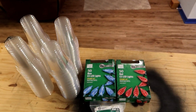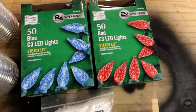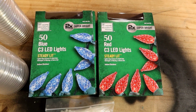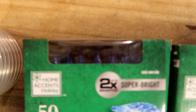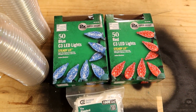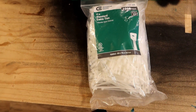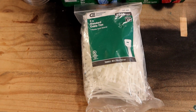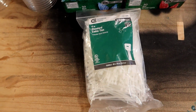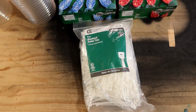Okay, I'm back from Home Depot. I also went to HEB to get the glasses, and I got some Christmas lights, a set of blue bulbs, a set of red bulbs. These are LEDs, tiny little globes, which is going to be perfect for these, I think. And I'm hoping that's going to be a big enough light string to handle all this. And then I also got some cable ties. I have black cable ties, but I didn't have a whole lot of white ones, and since I didn't want the black cable ties holding the cups together, and they were using white cable ties on the one I saw at the house the other day, I figured that'd be the way to go.